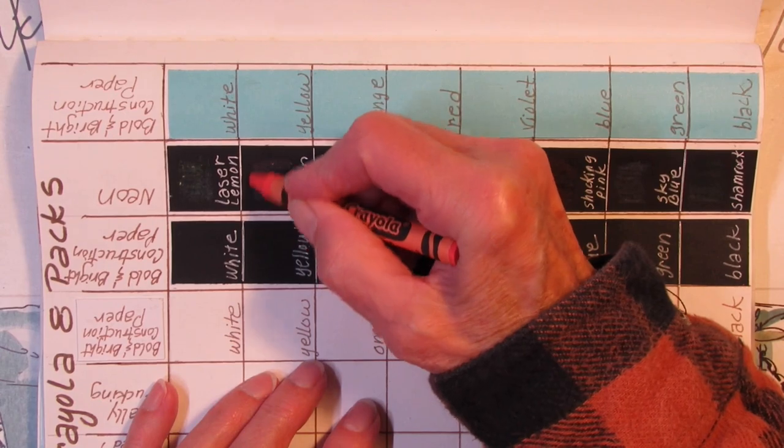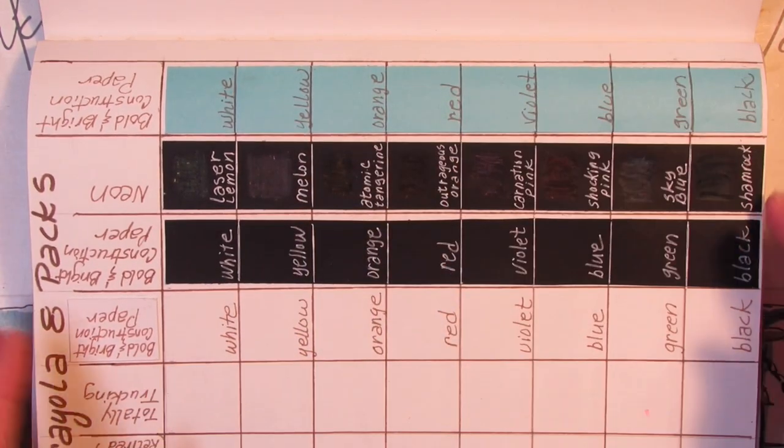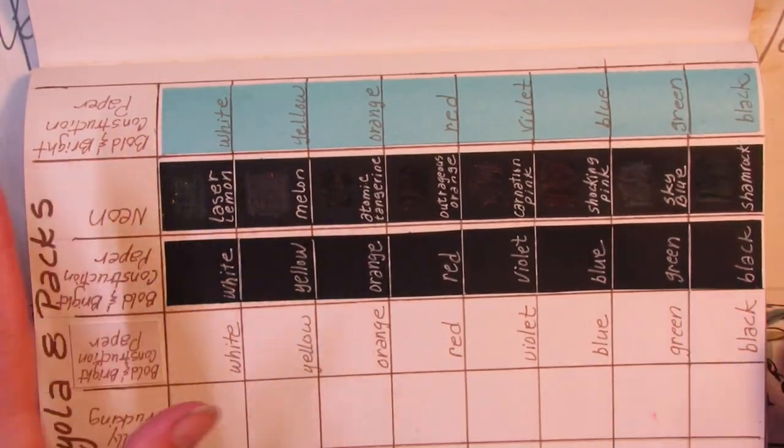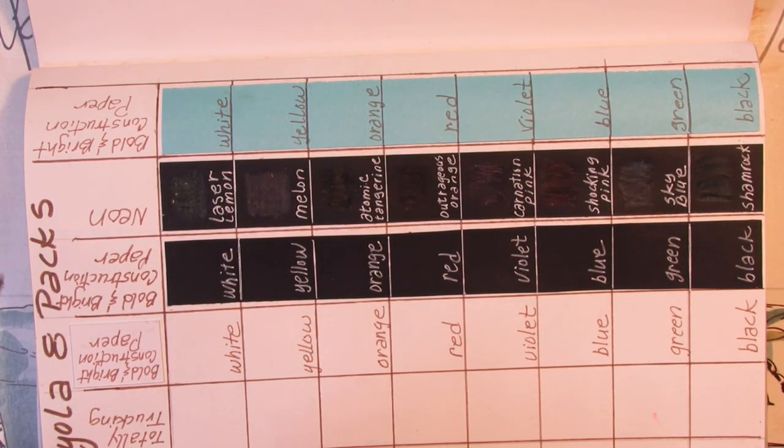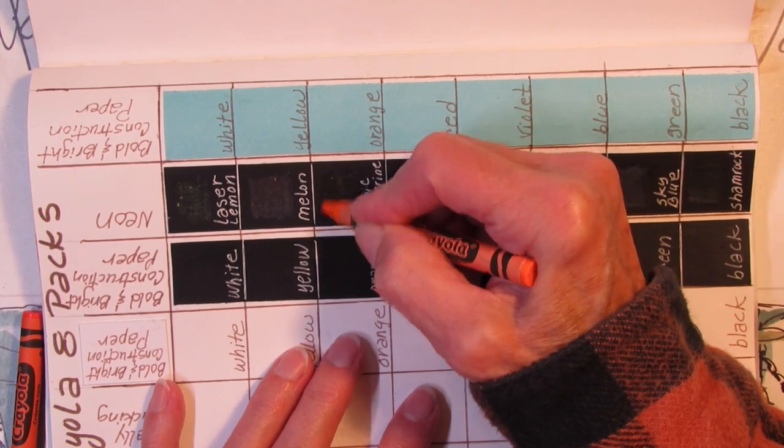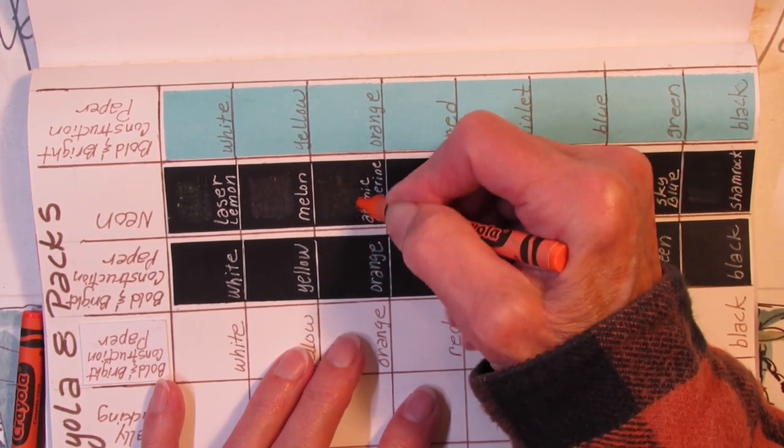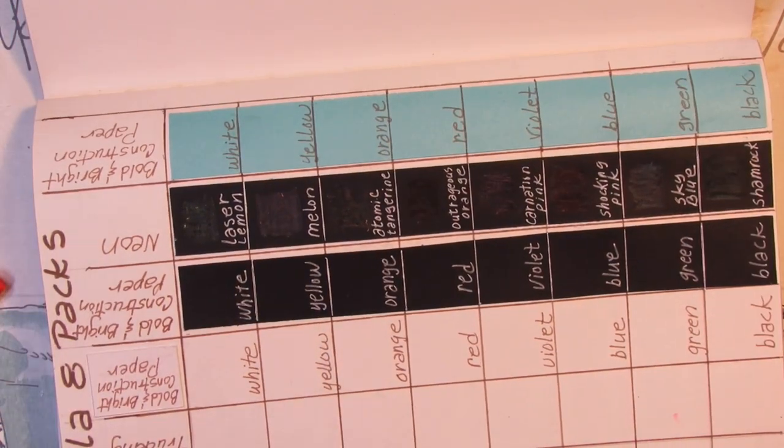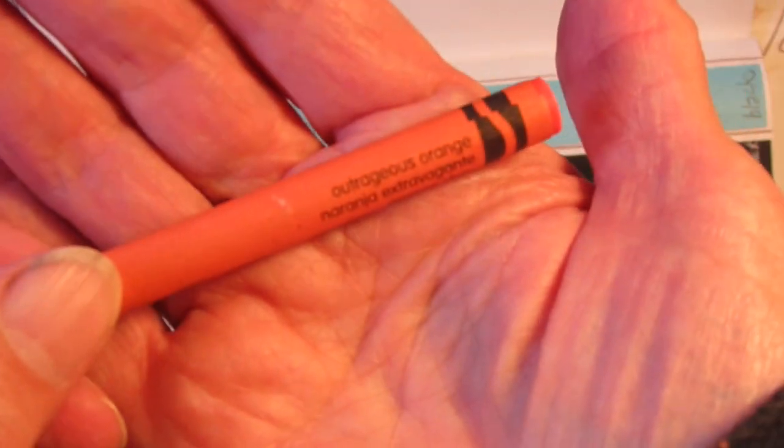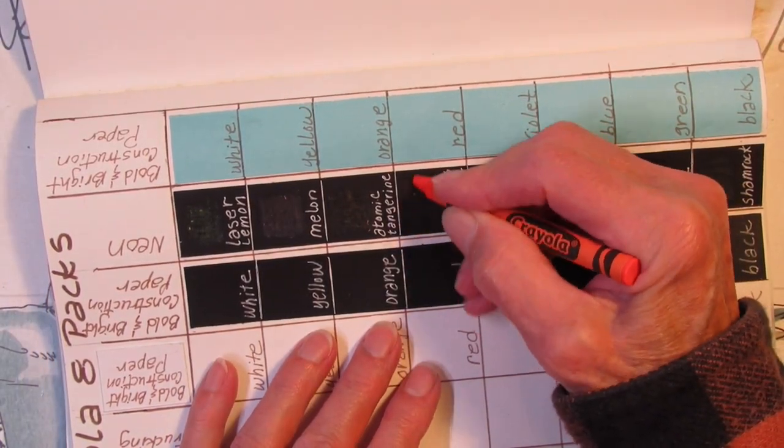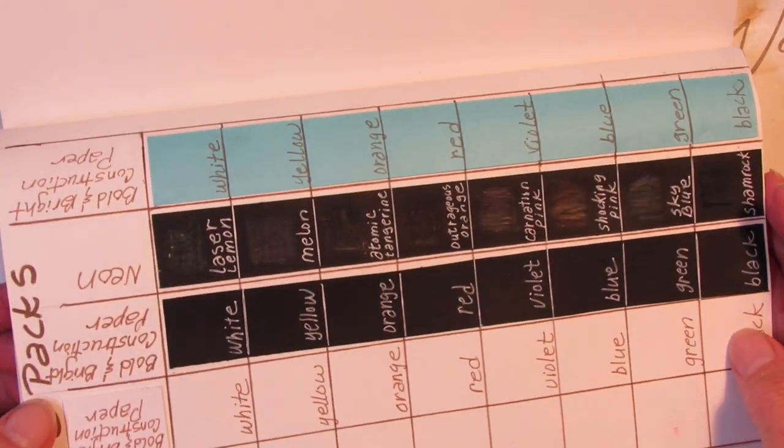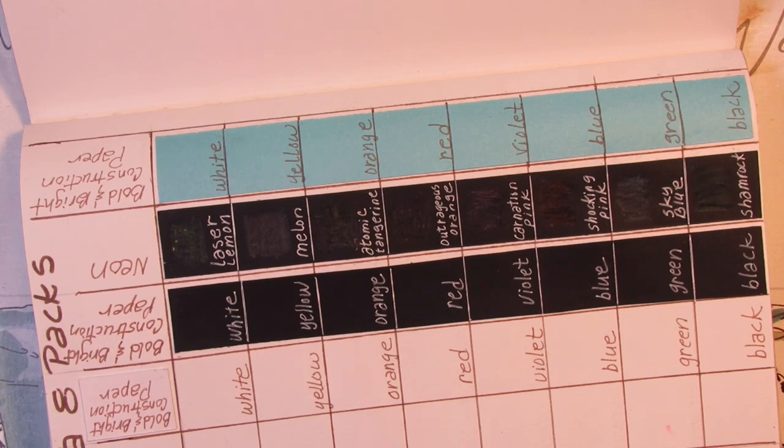And I have colored this before. I'm going over what I already colored. And if you wiggle it in the light, you can get just a little tiny hint of there's something there. It's like a waxy spot. The next one is Atomic Tangerine. I don't know why they give you three oranges. But there's three oranges. Maybe because orange is a favorite neon color, right? But that's it. You can't hardly tell what color it is. And this one is Outrageous Orange. And like I said, I've already colored over this once. I'm going over it again and it's not getting any brighter.